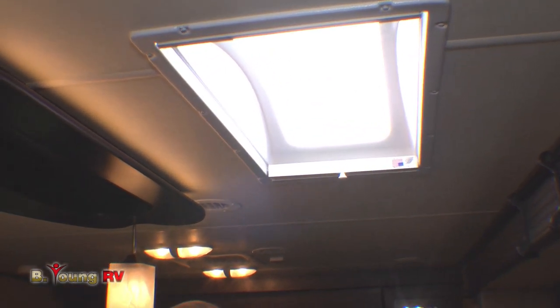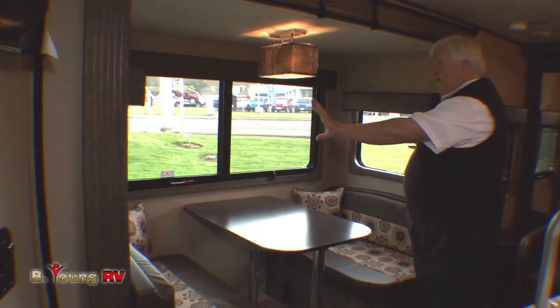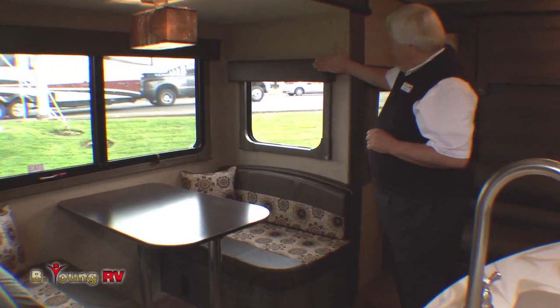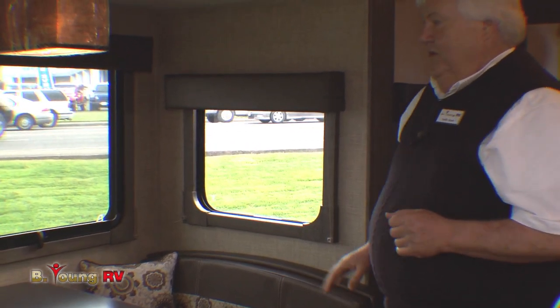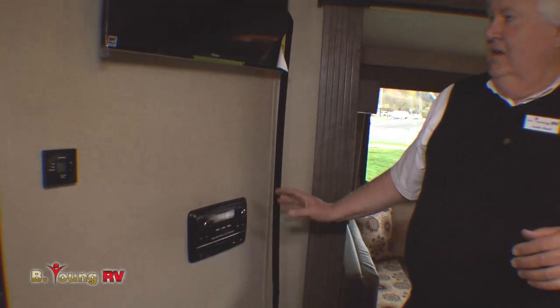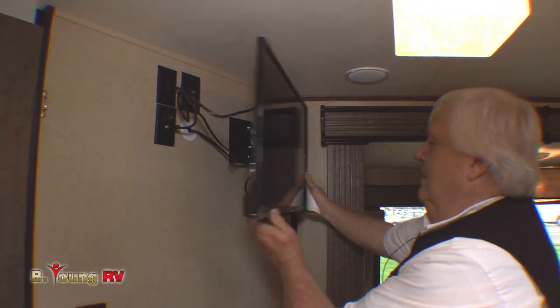On the booth over here, the booth dinette, something else too, it's a deeper slide than normal. Really big windows, but I like what they've also done in this ultimate package. They put the wood trim instead of the angular lambrequins here, which you kind of bang into. I like this wood trim here. Just beautiful. Lots of big windows. A really wonderful place to sit and have your morning cup of coffee. Your AM, FM, CD, DVD player, MP3 hookups, TV will move however you like. Everybody can view it. But let's show you the big surprise.